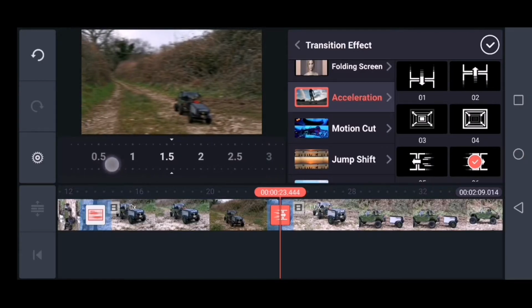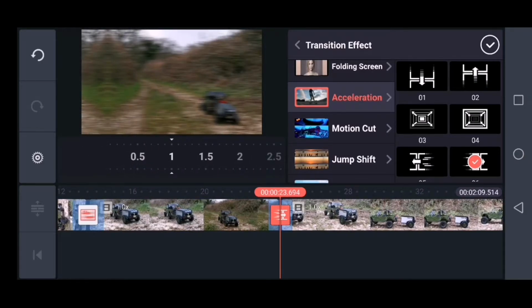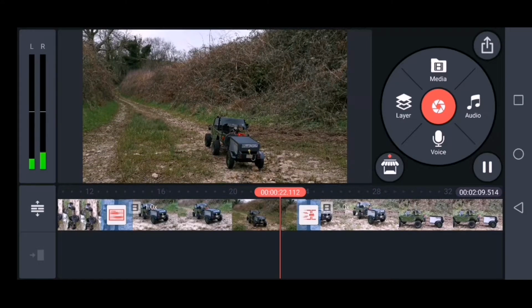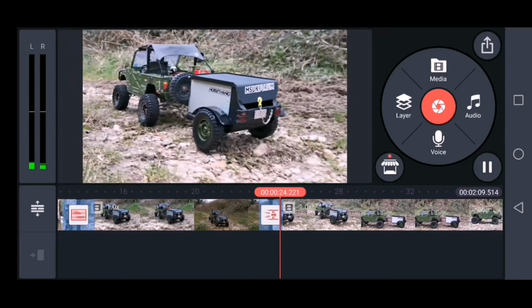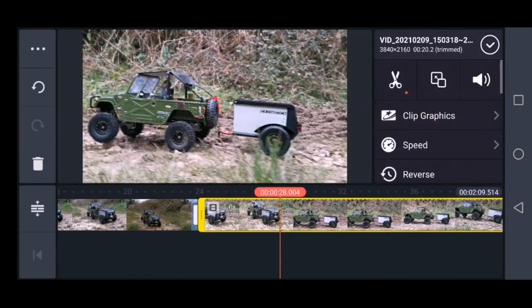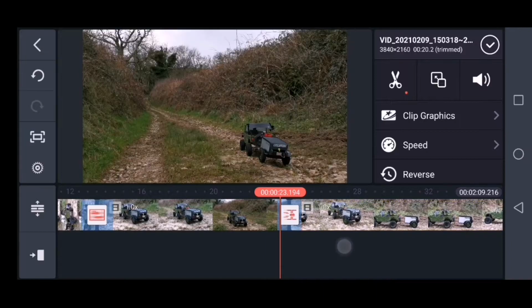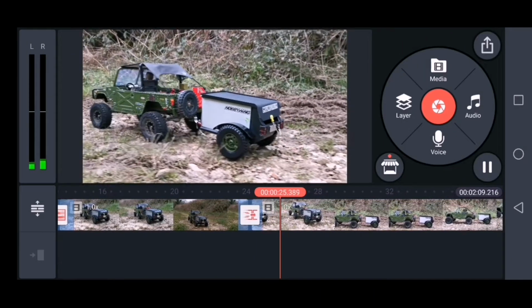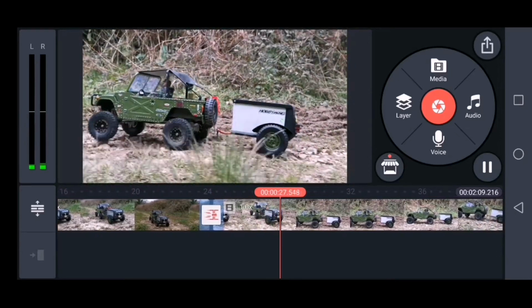Probably acceleration, so a frame shift to the side, or a zoom in frame shift. I've moved off the glitch ones, because I had two glitches for our intro, so I'll now stick to frame shifts all the way through. Either a frame shift like this, and the reason I did that is because the camera was panning to the left, so the frame also shifted to the left to give a bit of continuity.